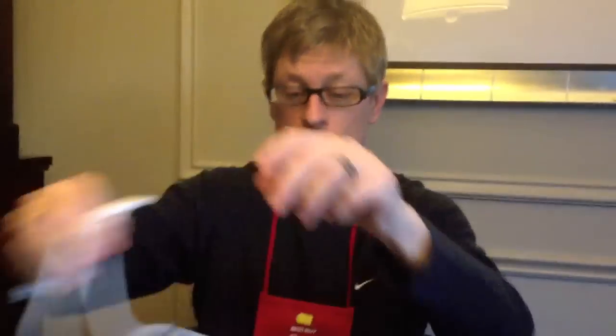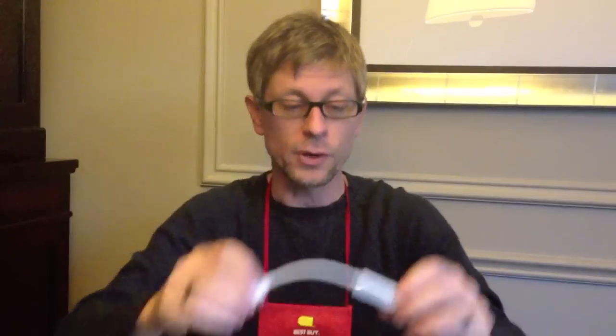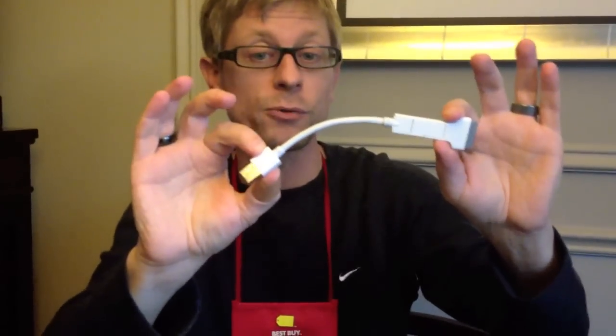But wait, there's more — I hate to sound like an infomercial. There's also a Trio cord. It's very short, but it gives you the same USB on one side, the same iPhone/iPod connector, and then two more connectors that plug into each other. So there's micro USB just like on the Duo, but then if I pull one more time, I have a full mini USB, which is handy because my point-and-shoot camera uses mini USB for transferring photos. The few times I've used this, I've actually used this cable not just to charge but to move data back and forth.